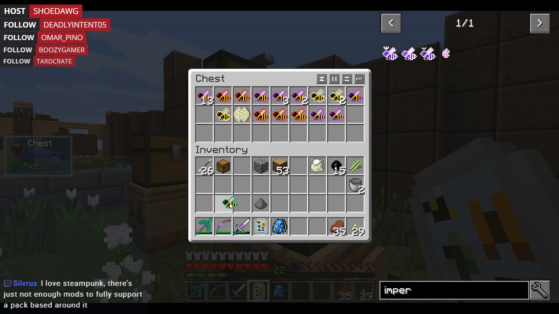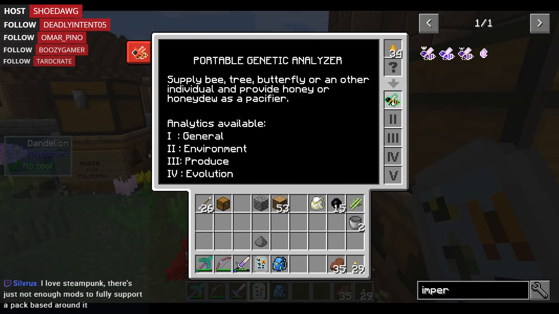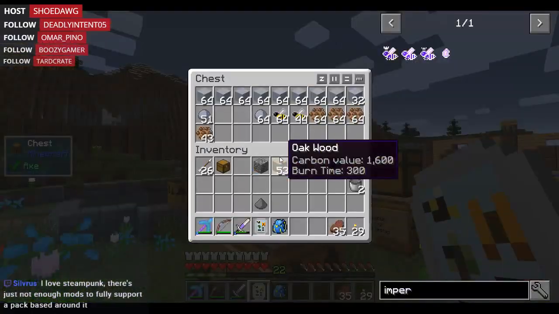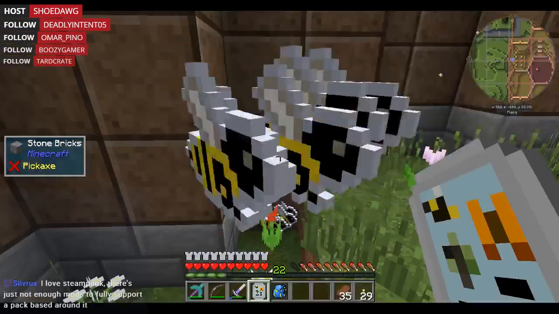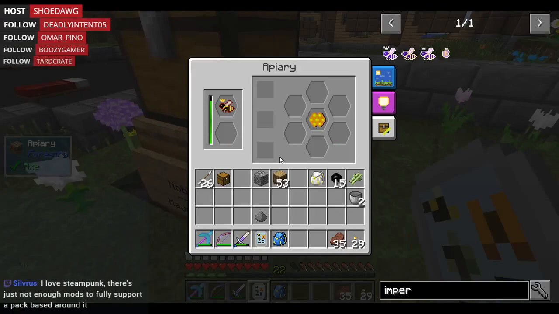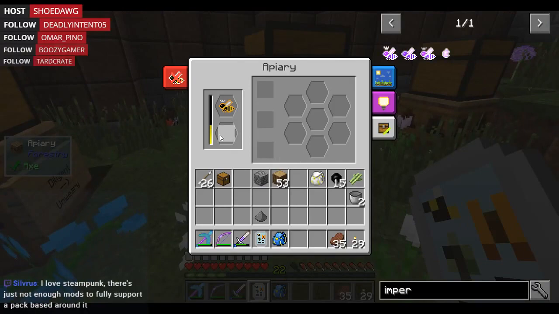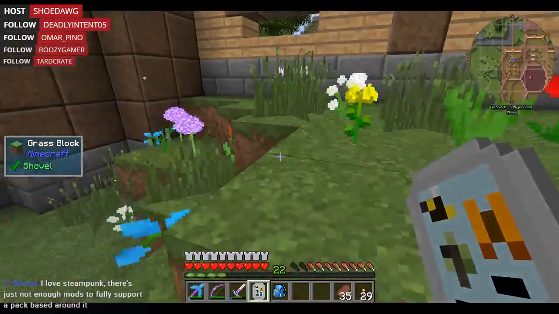I have one Unweary Hybrid. What is it? Unweary Noble. Okay. Let's take these out. Dynafire. I don't have a trash can around here. So we have these going. I think we're done. We're waiting on Majestic for this. This is where we need to get the Imperial.